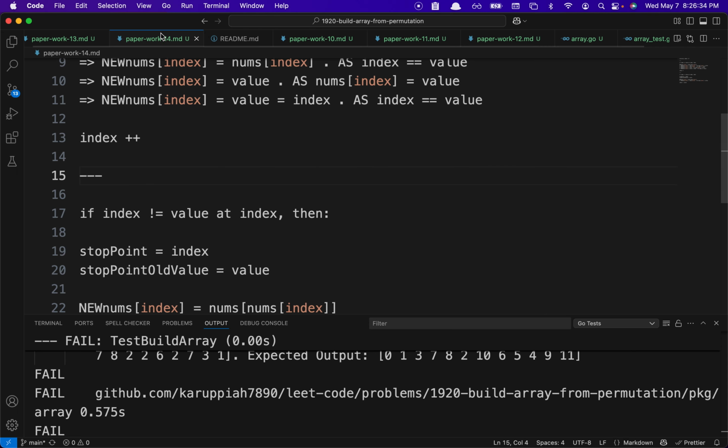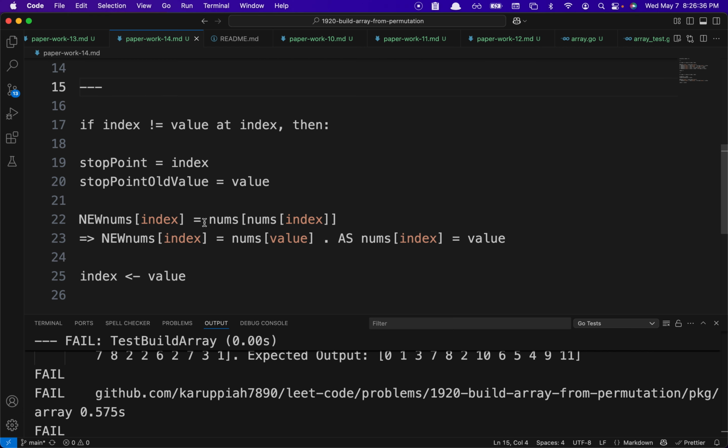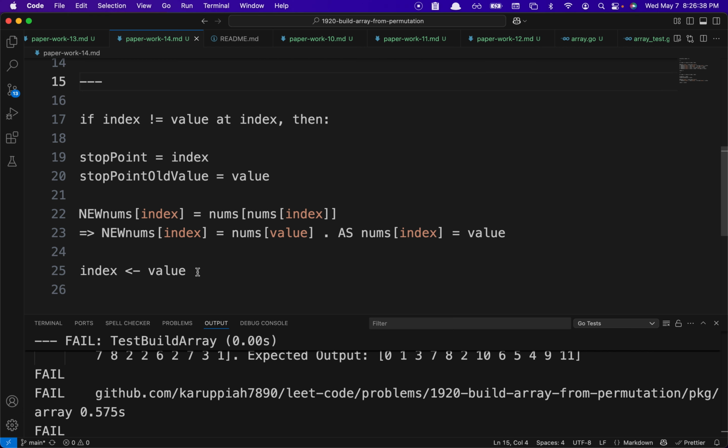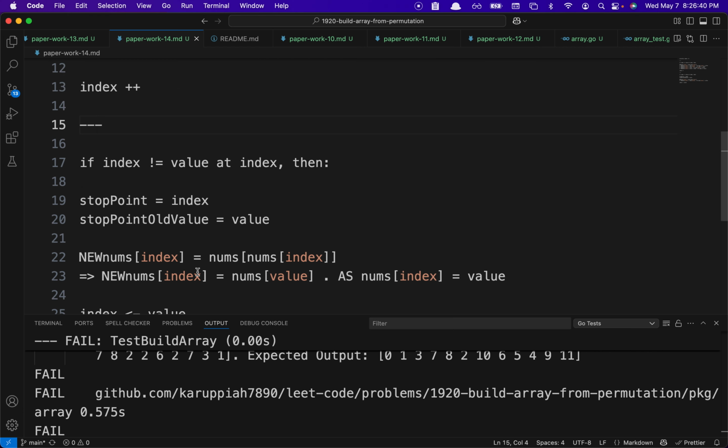So you stop. In this case, you stop. So you put index equal to value, and next index won't be equal to value.